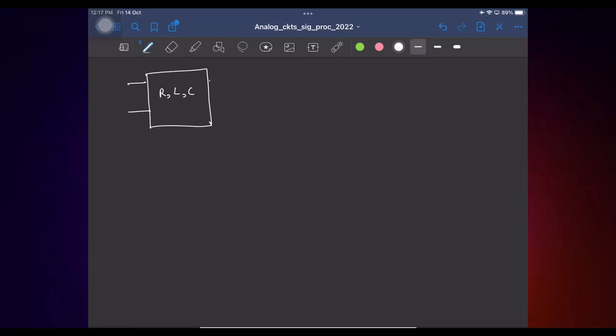So what do you think? Will reciprocity be valid or not valid? Sorry? No, there is nothing to do with bilaterality here. Yeah, but I mean, if you take, exactly, right? So let's say I excite something here, this is the input and output. If I take the same network, I apply a corresponding input excitation here and measure the output. And this will be valid only if for the internal branches, this is equal, right?